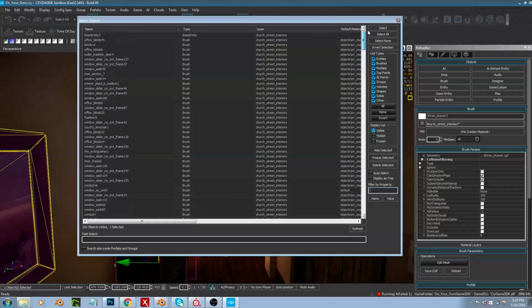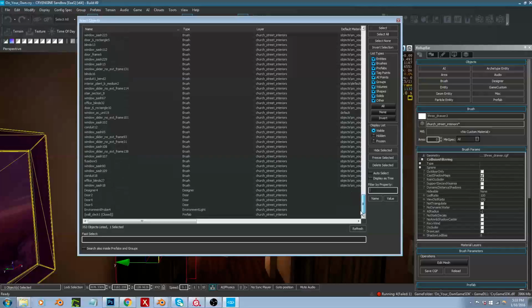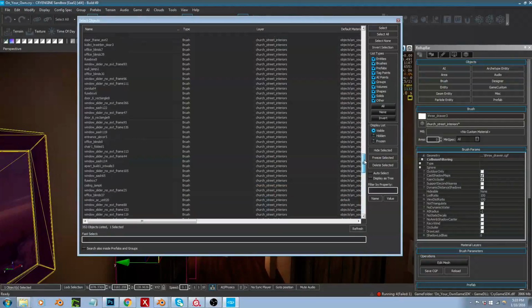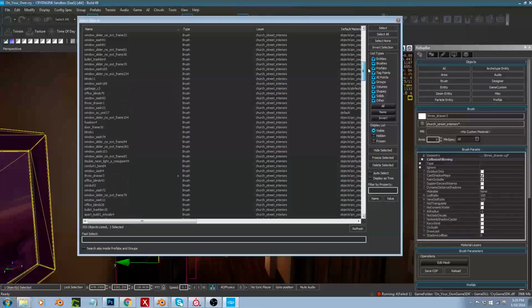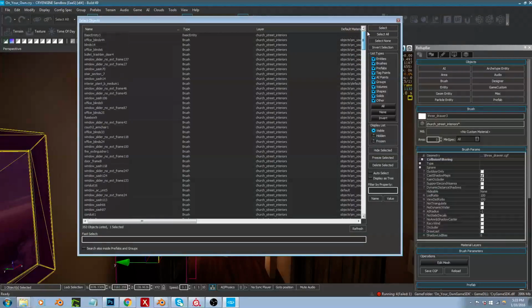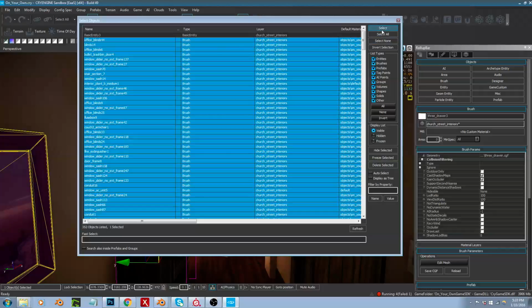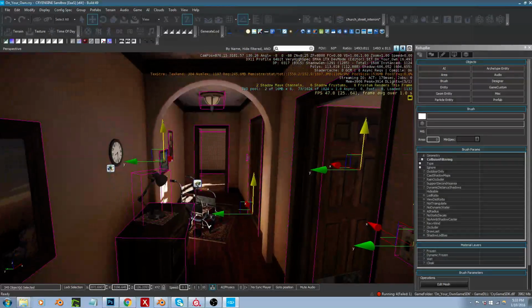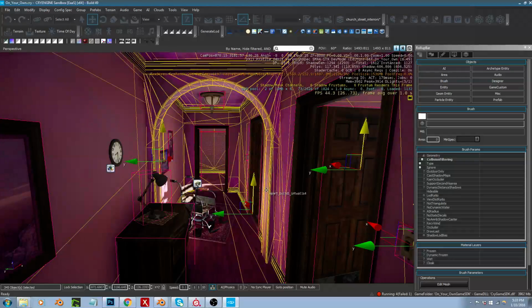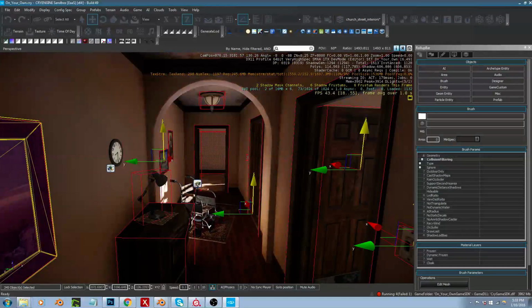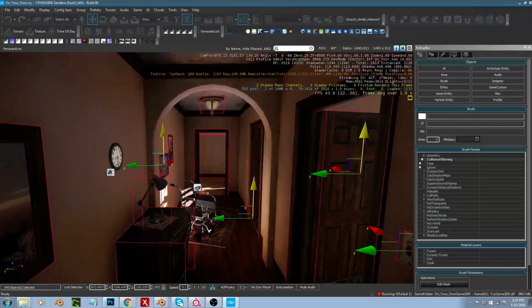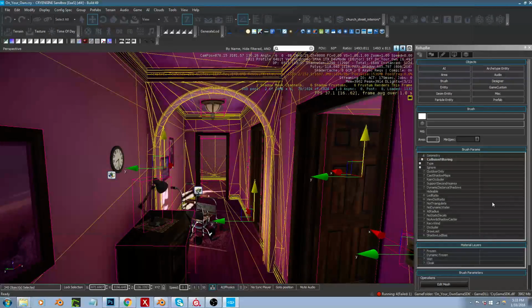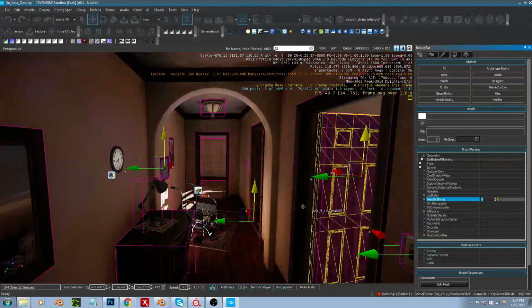So we have the layer, Church Street, that's the right one, and we have all these as brushes. There we go, I think I went with select all. When you do select all, it selects everything in that list. Now let's set this view distance ratio.